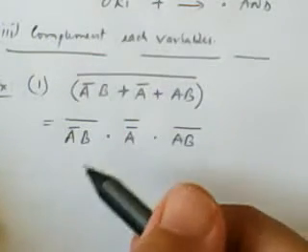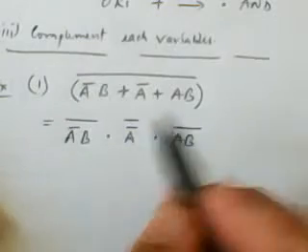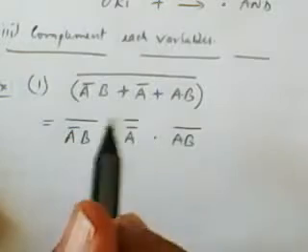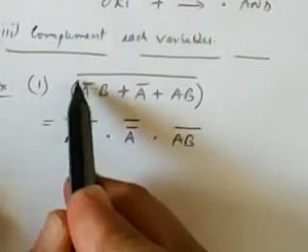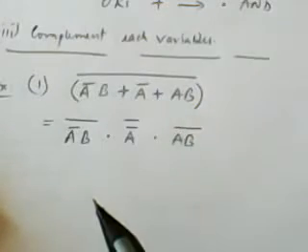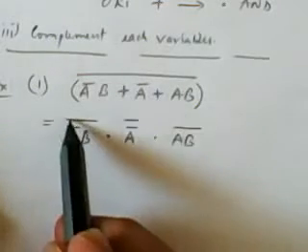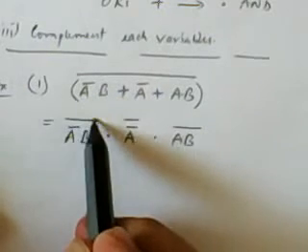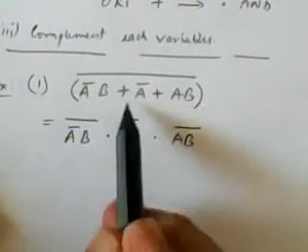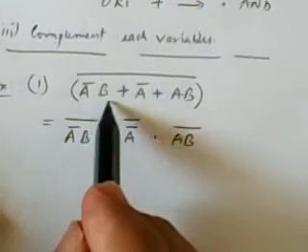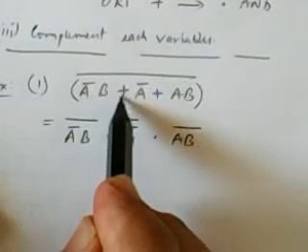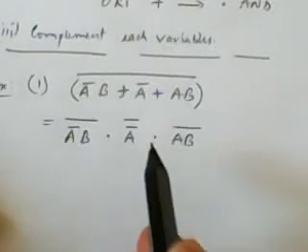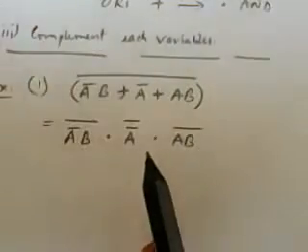Now there is a statement to remember easily. How to simplify using De Morgan's theorem? There is a simple statement to remember: break the line and change the sign. The overbar is broken into individual terms. A bar B is a term, and over that you will get an overbar. So this overbar is broken into individual terms. Break the line, change the sign. The signs in between, like the plus signs under the whole overbar, must be changed.